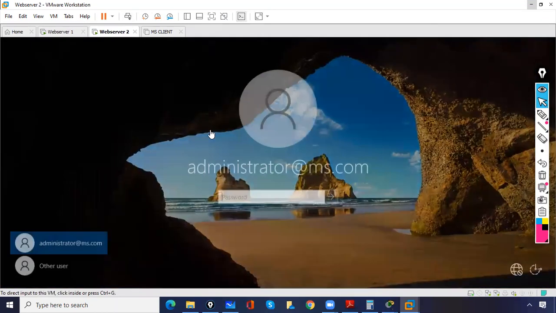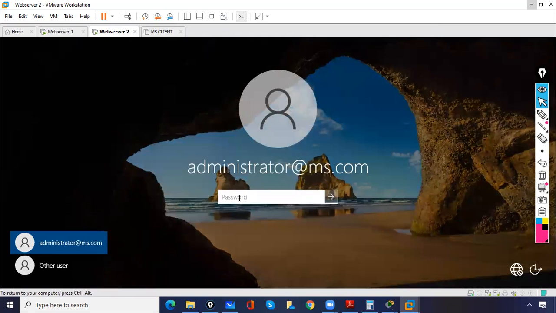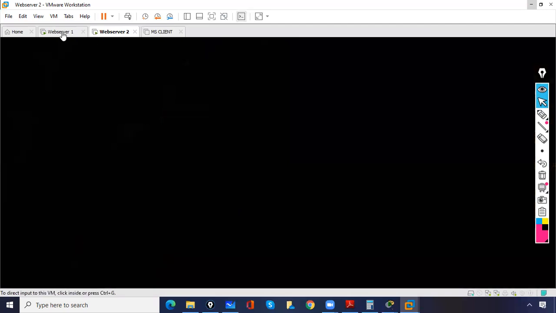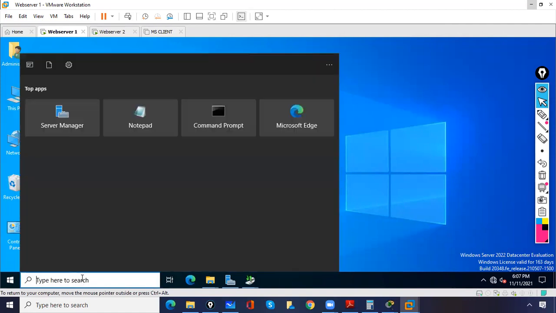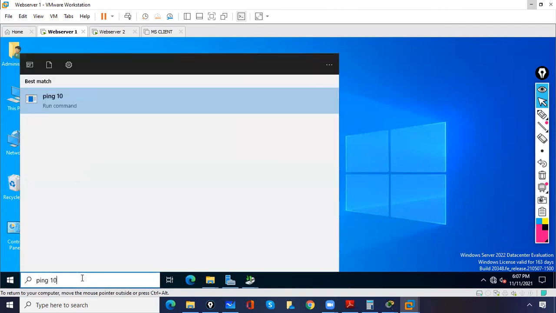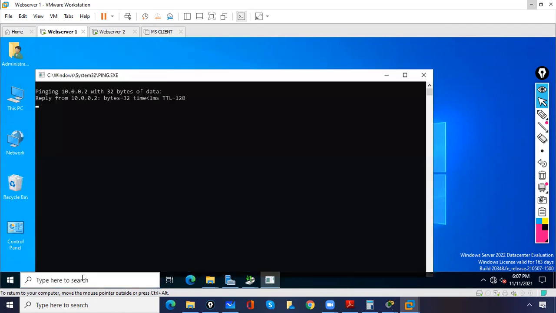You log on to web server 2 as well. Now guys, we'll check the connectivity. Ping 10.0.0.2. It is pinging.